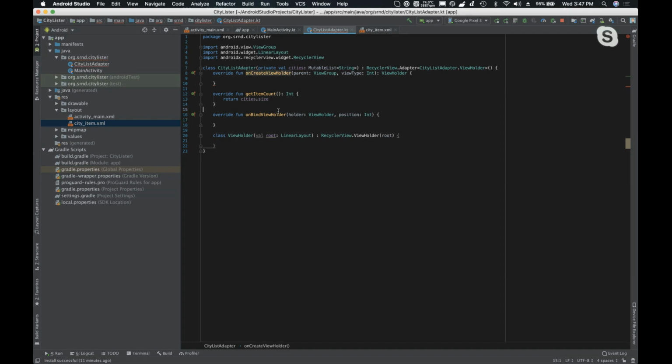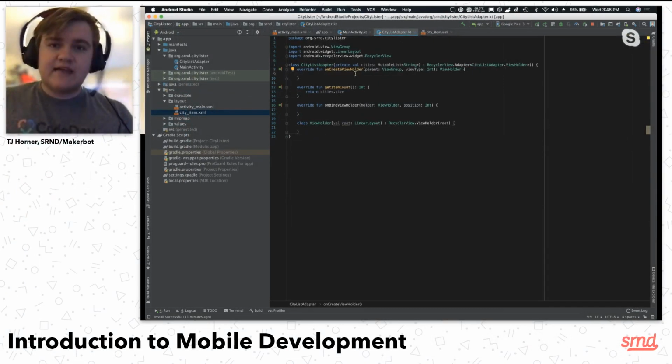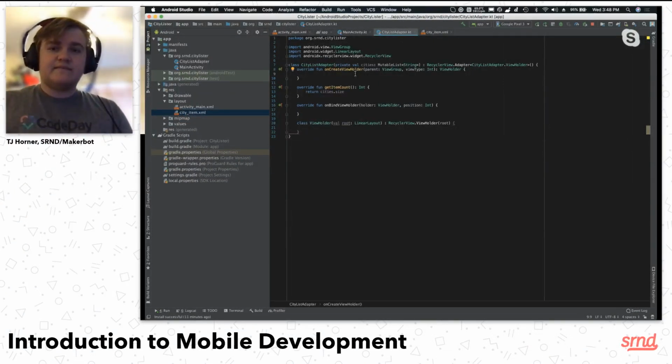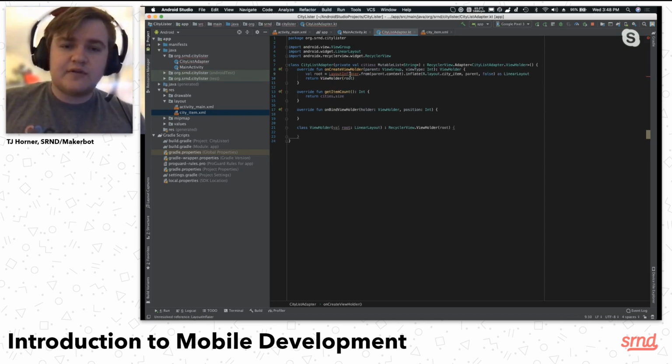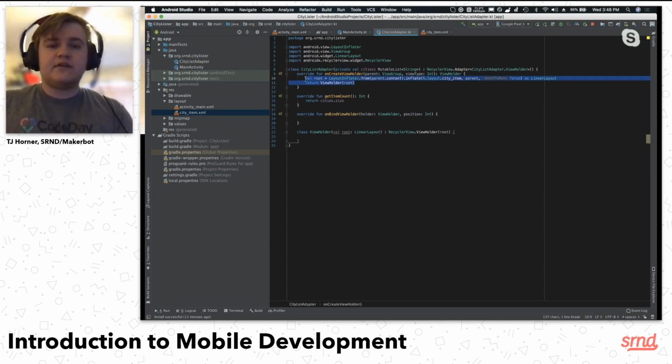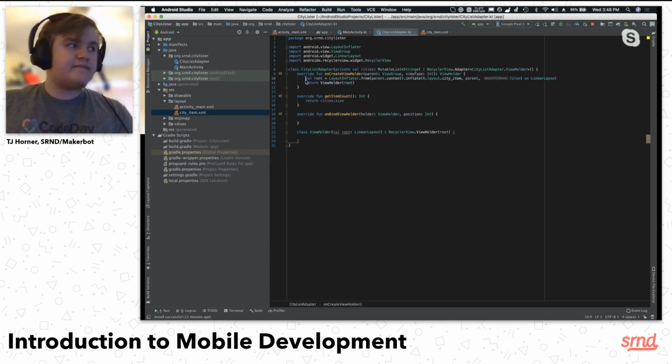So now these two are a bit complex, and I won't go into them too much. But all you really need to know here is that this onCreateViewHolder does all the creation of this view holder class that we made down here, and it creates the space that has the text view, so we can set it later. So I have this boilerplate code that I made earlier because it's really a pain to actually write manually. So I'm going to paste it in.